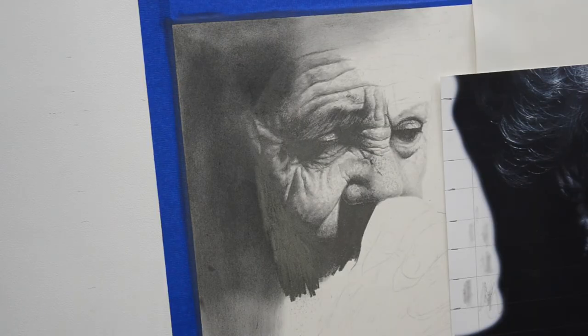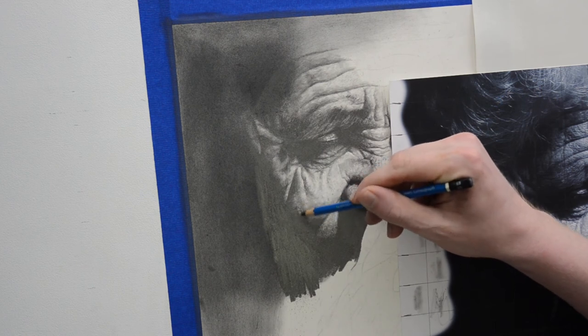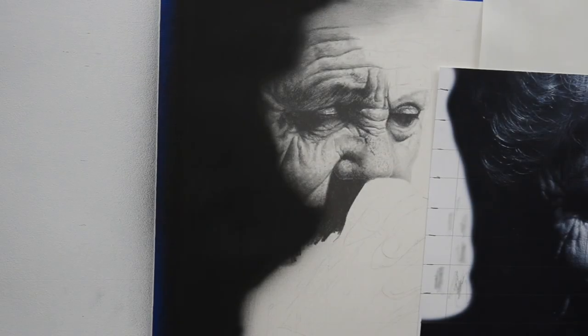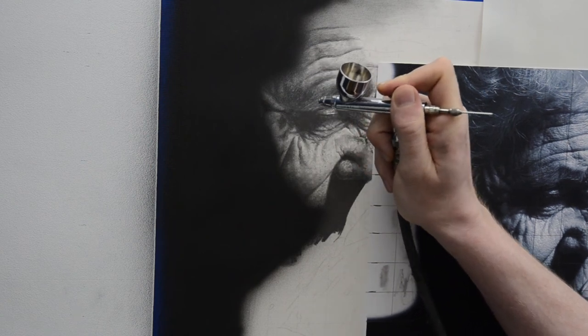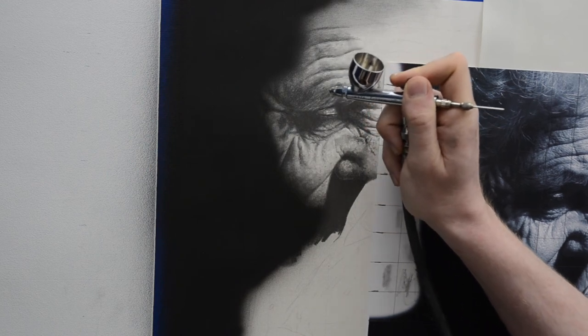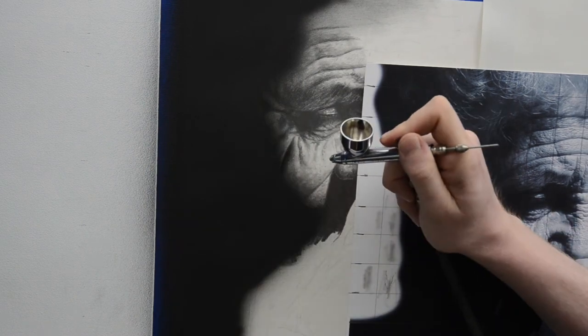So you can just stick with this, leave it like that. And many artists do. It looks just fine. It's one of the properties of graphite. But I figured out years ago a solution that I like to do. So as you can see here, this looks a lot better. What I did was I used an airbrush with some acrylic paint in it. The paint I use is Createx Illustration line, which is a transparent color. And the color I use is called transparent black. Now while this works great, you run into a new problem.